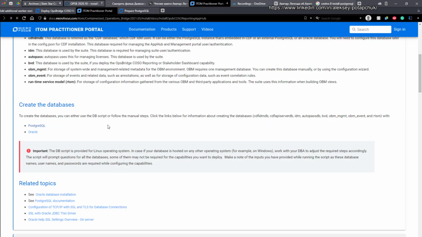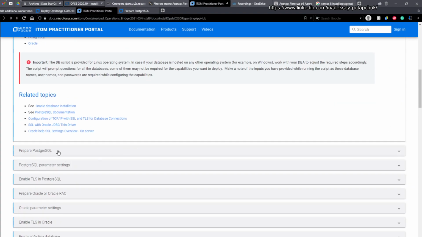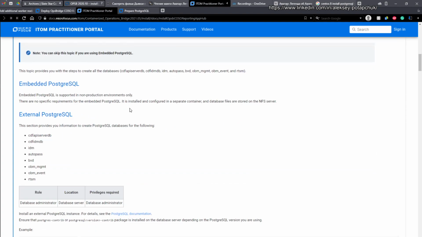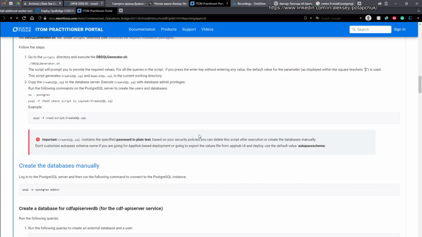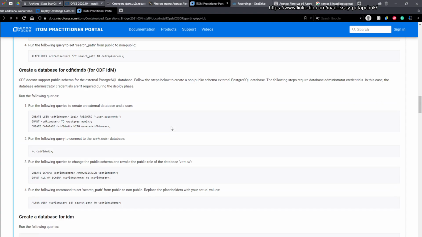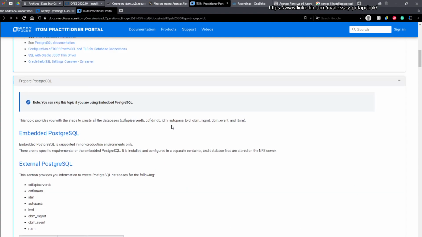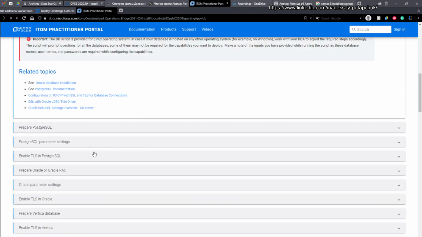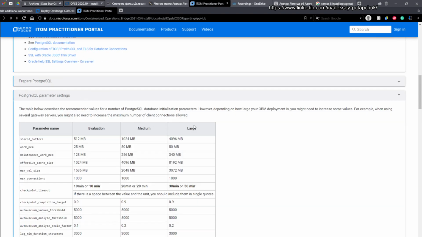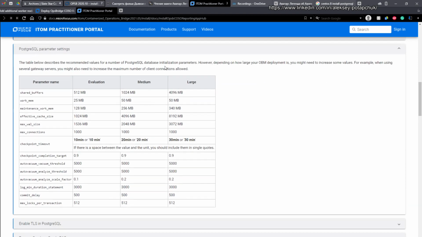Prepare the relational database. Now it's going to say prepare PostgreSQL. Oh, it actually embedded the whole document that I used over here into this procedure, which is not what we're going to do. Now it is going to say Postgres parameter settings. Describe the recommended values for number of Postgres database initiation parameter.